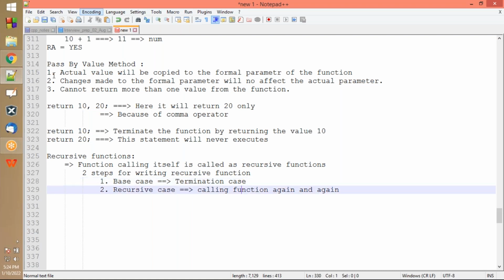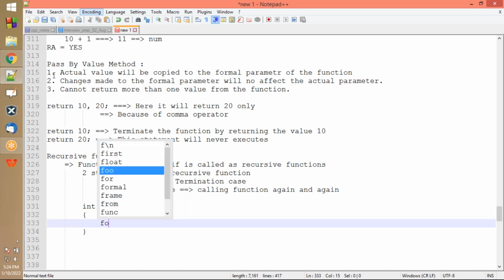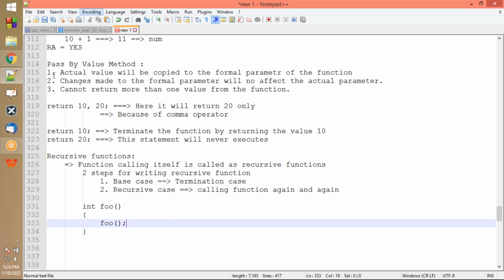So if you don't write the base case, what will happen? Yeah, very good. Stack overflow will happen.